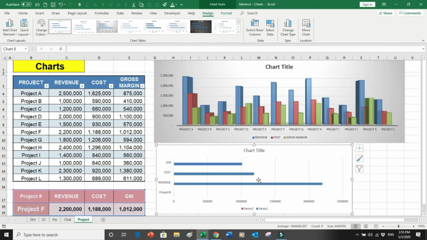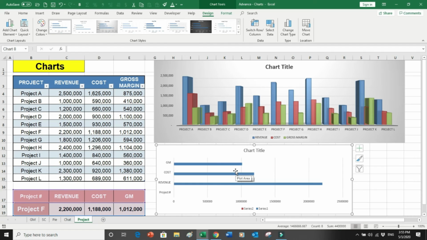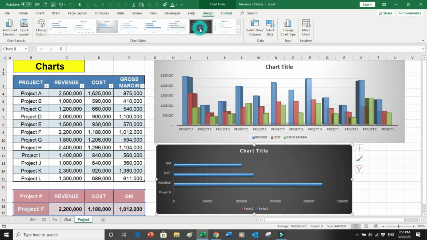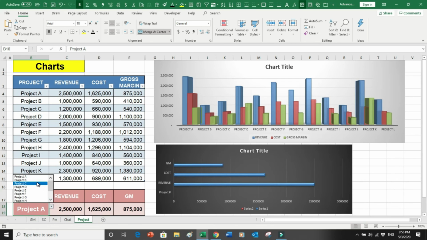And now my boss can easily see, and let me change the color, or not the colors, but I'll go here and change the background just for a change. So now at any time my boss wants to see any specific project, he can select the thing here. And now if from F chart I want to see project number A, sorry, I can go here, and as you can see the numbers shuffled. Why? Because I've already told you that every chart is a linked chart with the data, and if you change the data, the things will change.